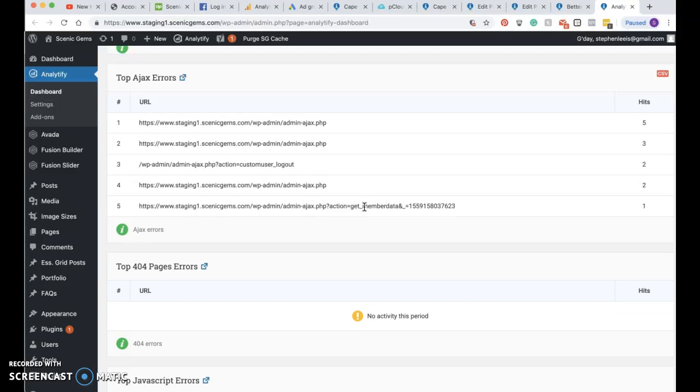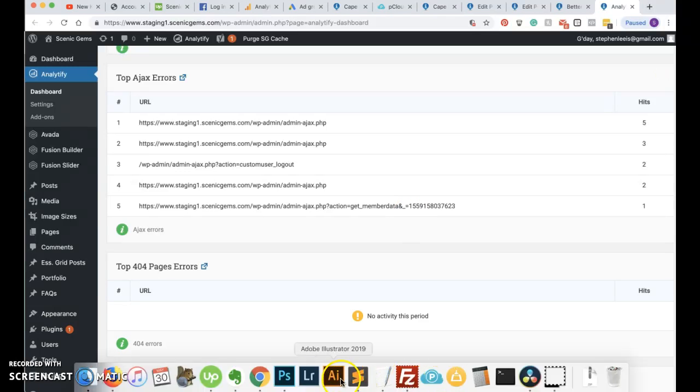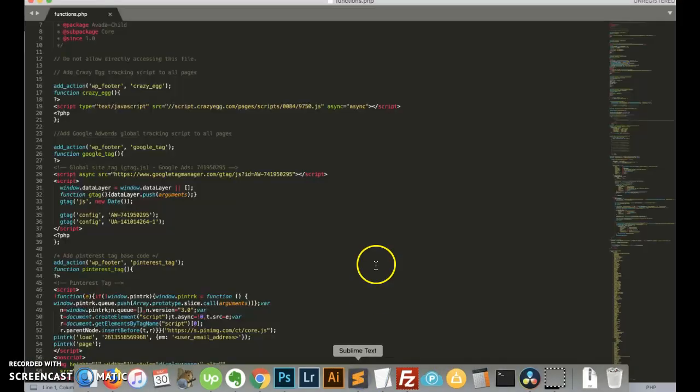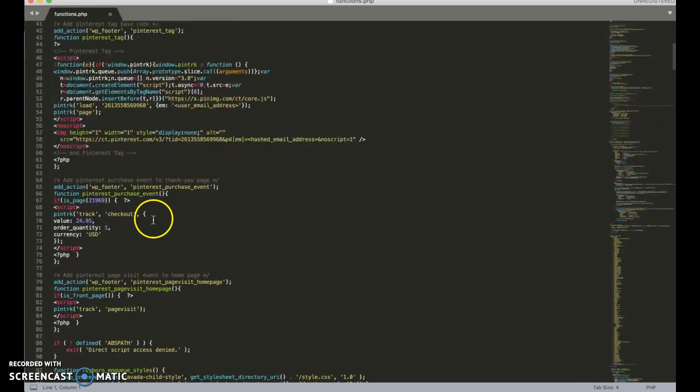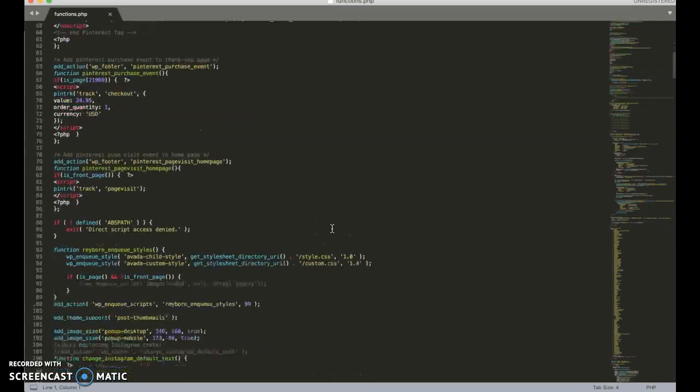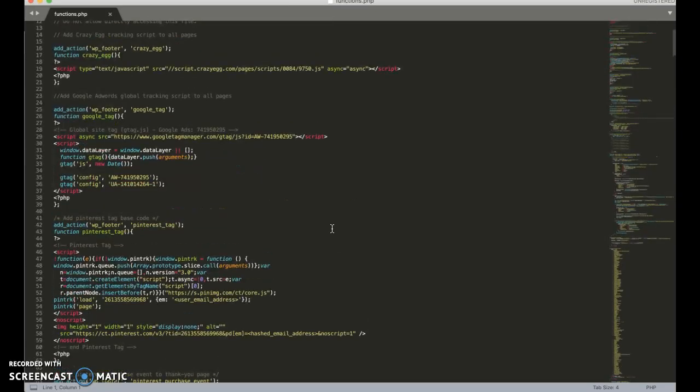And then for the Facebook pixel, which is done via a plugin, yeah, I mean, it's just a pixel. I think we can probably get the Facebook pixel just via adding an action into here. So rather than the plugin and then putting it into the footer, so that would be another job.